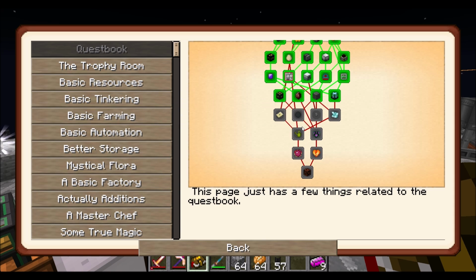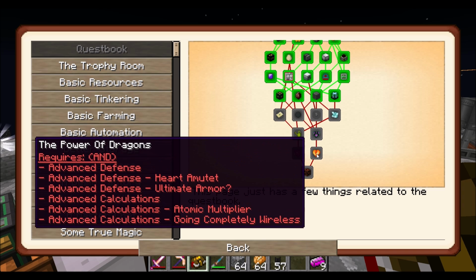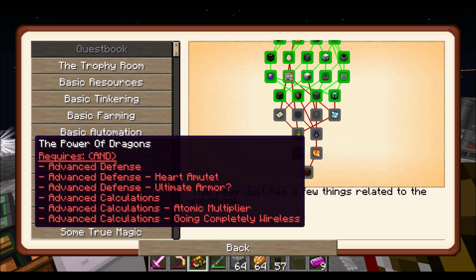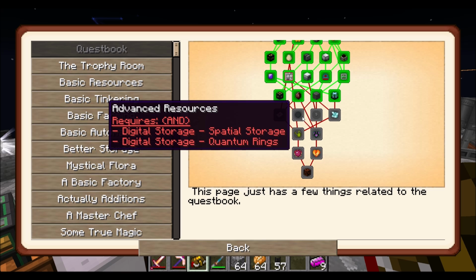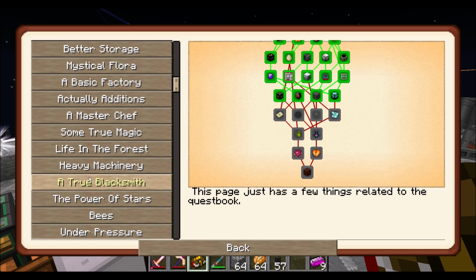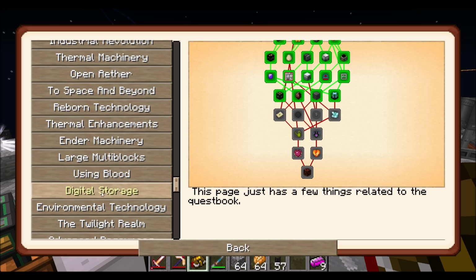So ultimately I just need... do I need anything for calculations? Yeah, I do. So if I want to get into what looks like Draconic Evolution, we're going to need Calculator, which needs that 16K cell. However, if I want to get into Advanced Resources, which should be really nice to have, digital storage, and spatial storage, and quantum rings. So that seems totally doable, right? So let's do that today.